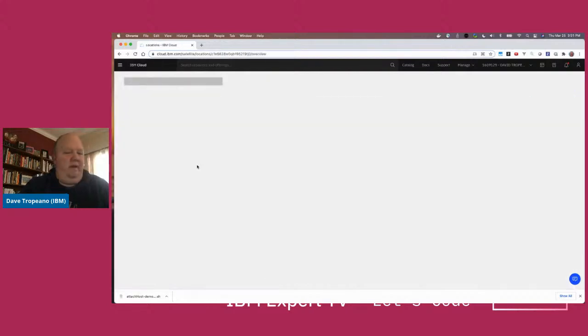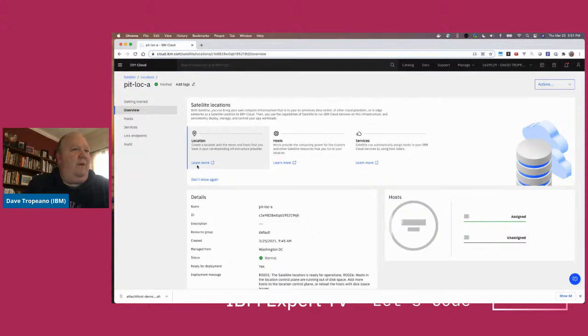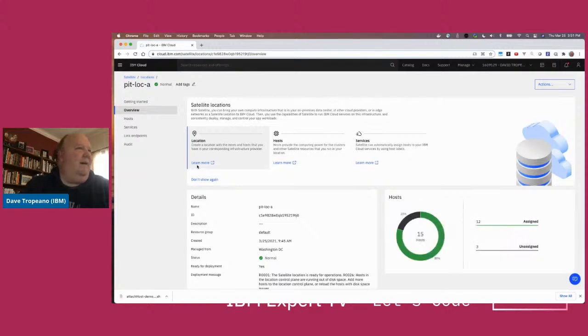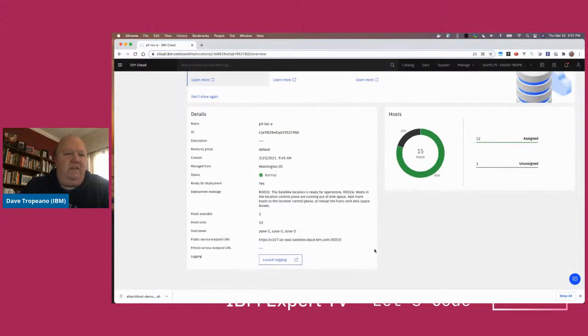I've got a location here called Pit Loc A. As I said, some of those locations have some dying disk drives from other places that I provisioned. And I have locations right now running in Google Cloud. I have a couple running on some non-IBM Cloud infrastructure that I have on some third-party cloud VM providers. And I have some locations right now that are actually running in an IBM data center that's actually not part of IBM Cloud. But when I have a location up and running, this is kind of the screen that I see, right? I see the satellite location screen, and what I can look at is my locations, my hosts, and my services that are running on them.